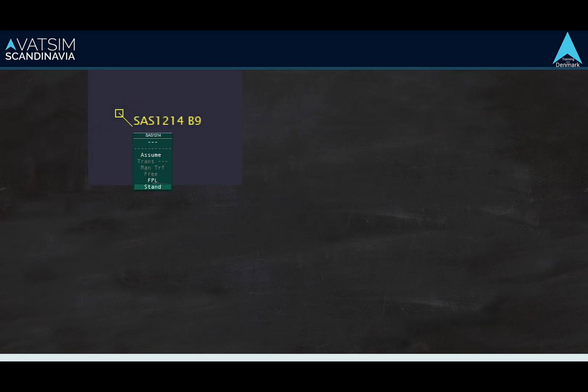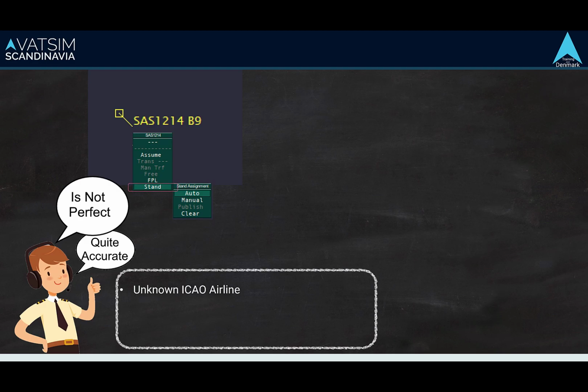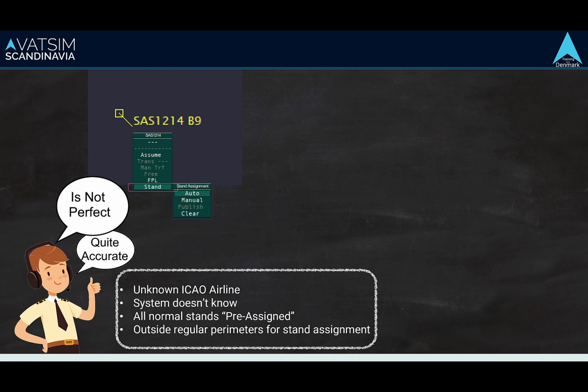This brings us to the automatic stand plugin. This assigns a stand, and it has been quite complicatedly configured to be as accurate as possible. It will give you a correct stand 9 out of 10 times. However, it's not perfect, and sometimes you can get an odd stand for different reasons, mainly if the callsign is unknown, if the system gets confused, if so many inbound airplanes have been pre-assigned that basically no stands are left in any area of normal parking, or maybe if you have an airplane which is way outside normal parameters, like a KLM 747 from Frankfurt. The plugin won't always know what to do with it. You can always change stands or assign one if none is assigned.